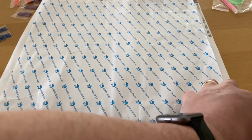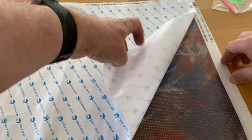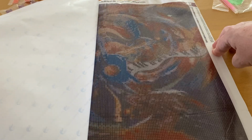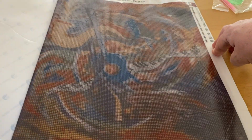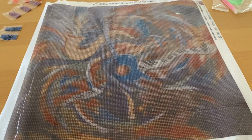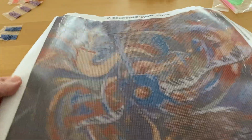So I'll take the cover off and we can have a look at the whole thing. Now that I've taken it off the first time, it'll be fine. It's just that initial, when you get to the corners, that initial thing where you might pull the glue, which is the worst thing that can happen. So you can see it's very dark.